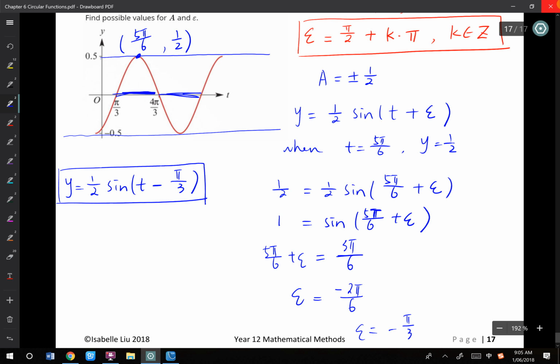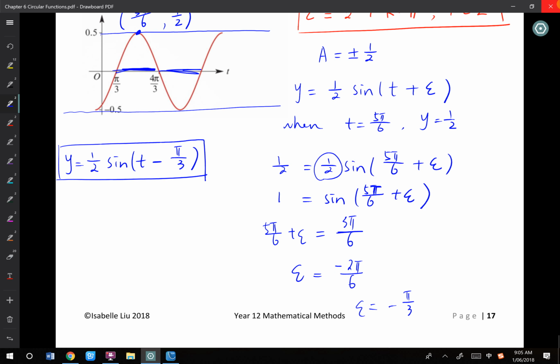If you take minus to here, it's also possible. But this value cannot be minus pi on 3 anymore. It will be something else. You need to change that value to satisfy other things. But it's not only one set of solutions. It can be a lot of solutions here as well. But the thing is, when you have a maximum point, you must use the maximum point to find it. Okay, so that's the last page.